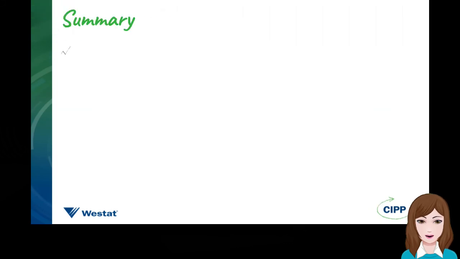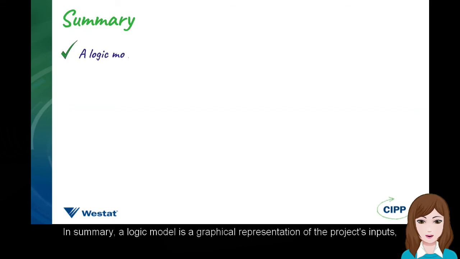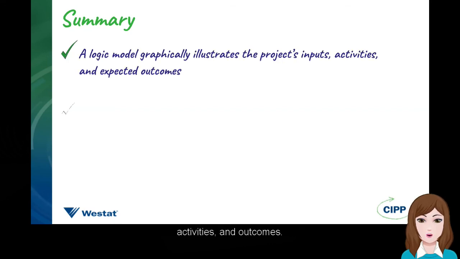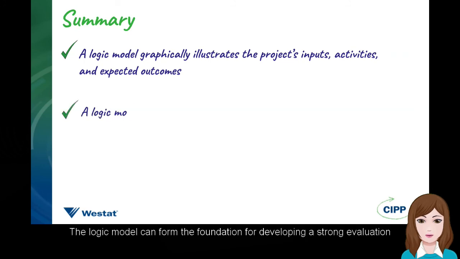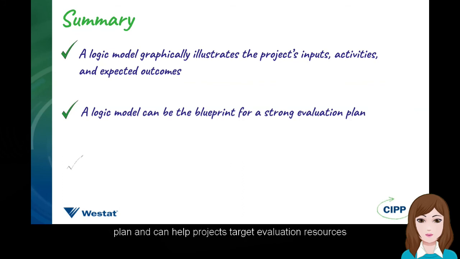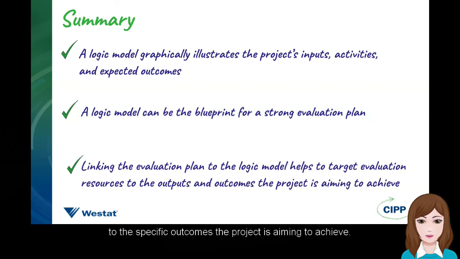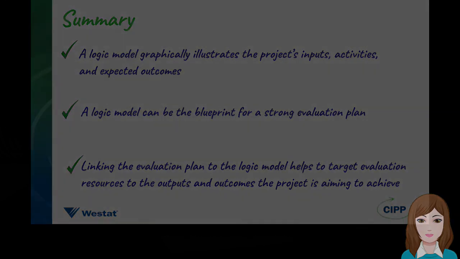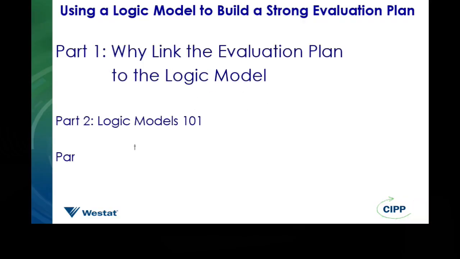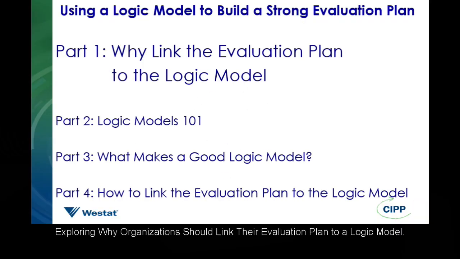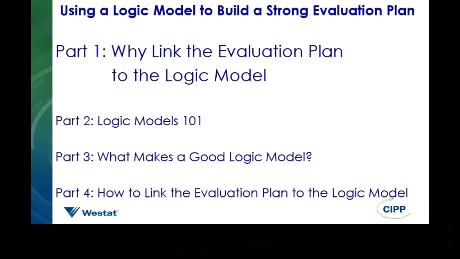In summary, a logic model is a graphical representation of the project's inputs, activities, and outcomes. The logic model can form the foundation for developing a strong evaluation plan and can help projects target evaluation resources to the specific outcomes the project is aiming to achieve. This has been part 1, exploring why organizations should link their evaluation plan to a logic model.